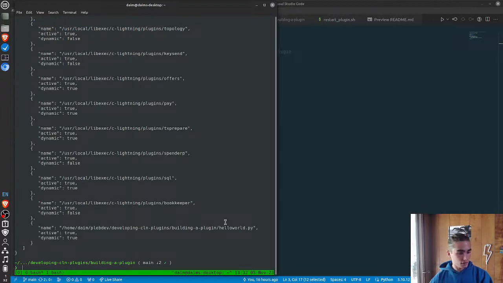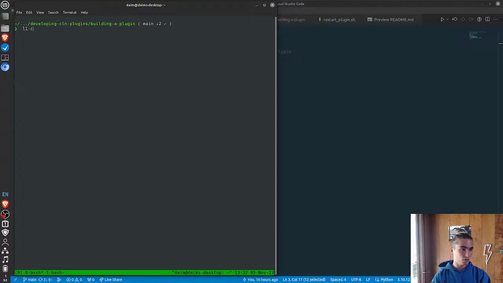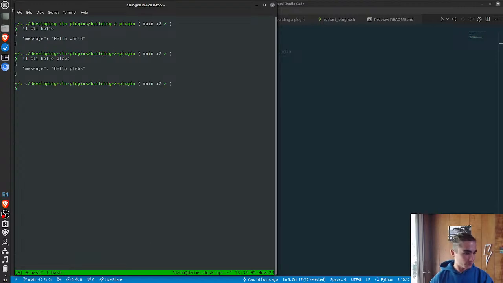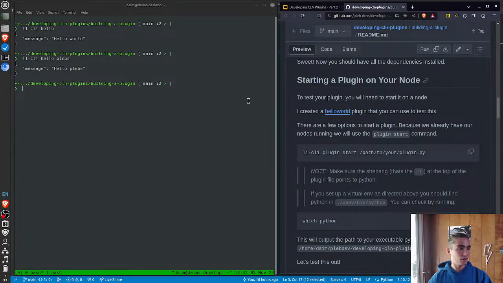And now you'll see we have an additional plugin here at hello-world.py. And so now what we can do is run L1 CLI hello, and it'll output hello world. Or if we wanted to pass an argument, we could say hello plebs. So now we know how to start a plugin using the plugin start command.